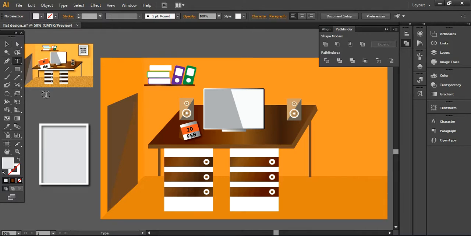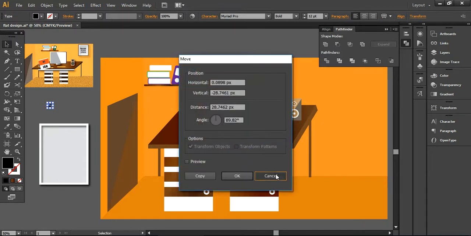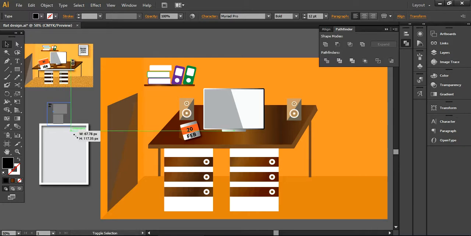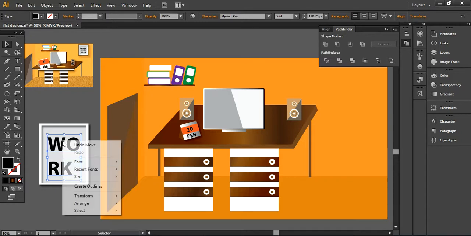Here you can write anything that you want, for example, like I have written this. Keep it like this, remove it from here, and here you can arrange it properly.